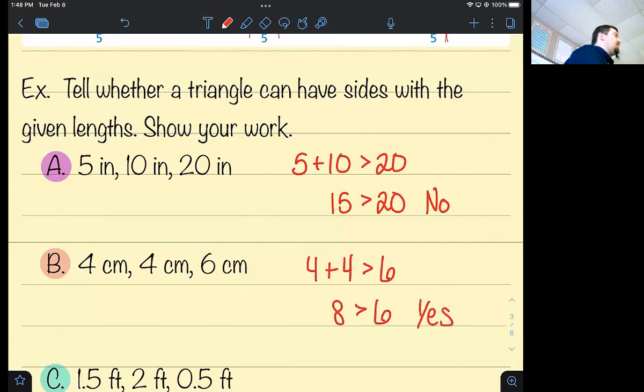In fact, I'll go a step ahead. We know it's a triangle. What kind of triangle has 2 sides that are the same, Xander? It would be an isosceles triangle, which you don't need to write on your worksheet unless it asks for it, but this would be isosceles because you can tell two of the sides are the same. As far as acute or obtuse or right, you wouldn't necessarily know that just based off of the sides. Although I've got a feeling these sides are so similar in size that this would be an acute triangle, but you can't tell me what degrees they are without actually putting it together.